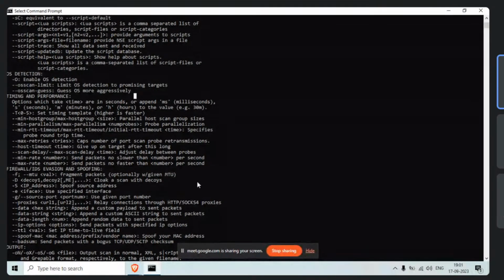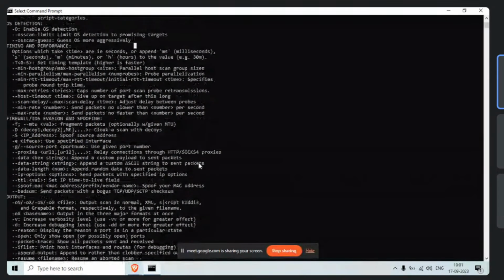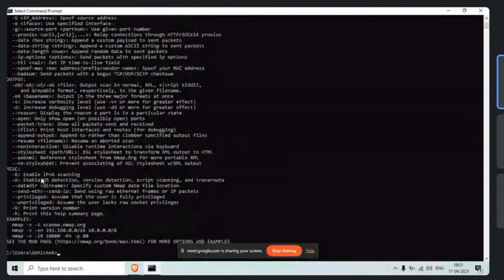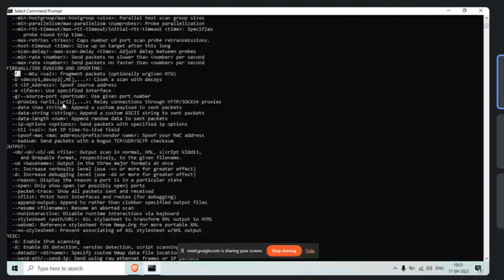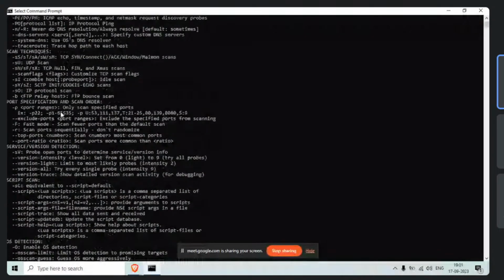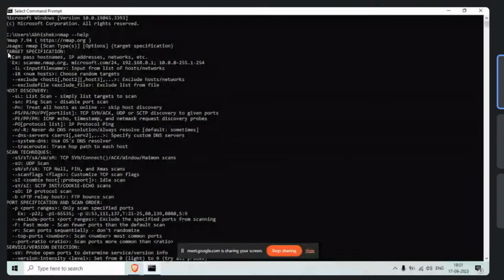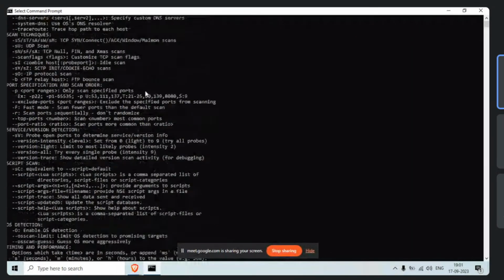In that case, we can use certain commands to bypass the firewall, like -S to spoof the source address, -f for fragmenting packets, and so on. You can use a number of commands for that. This is again your homework. You can go through all these commands, and whenever you have a doubt, just type in nmap --help. It will help you.